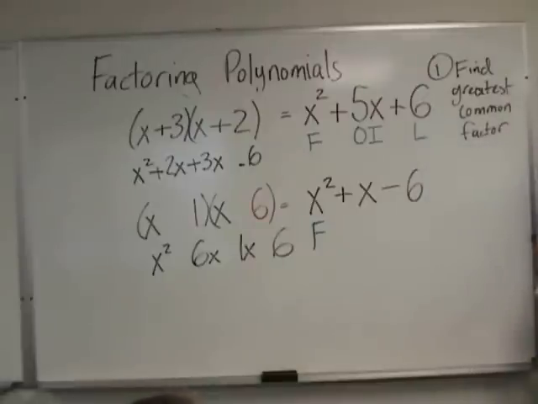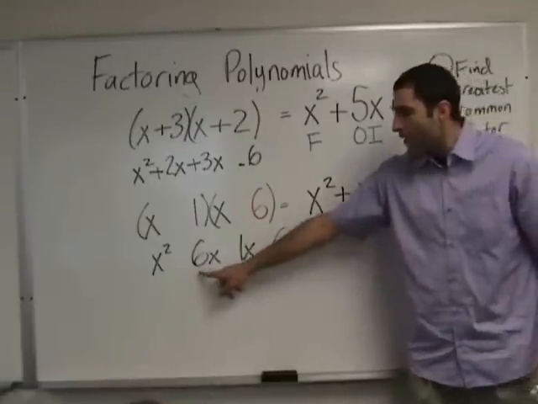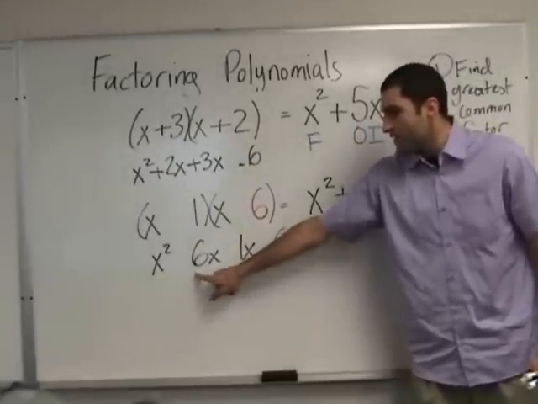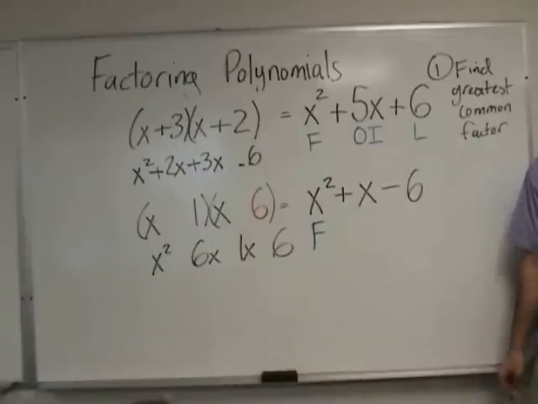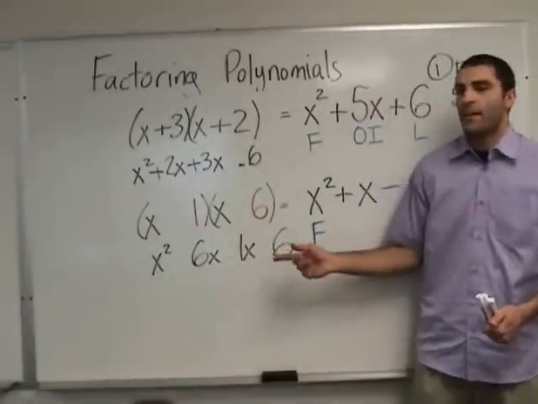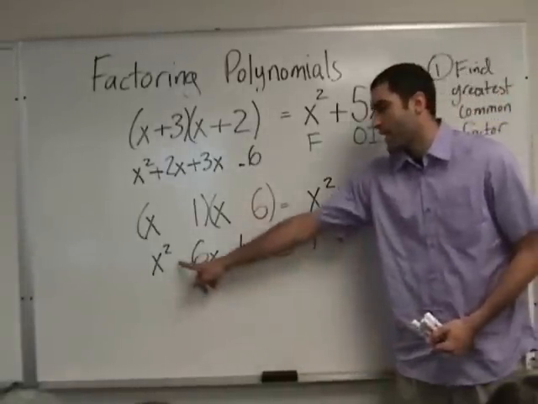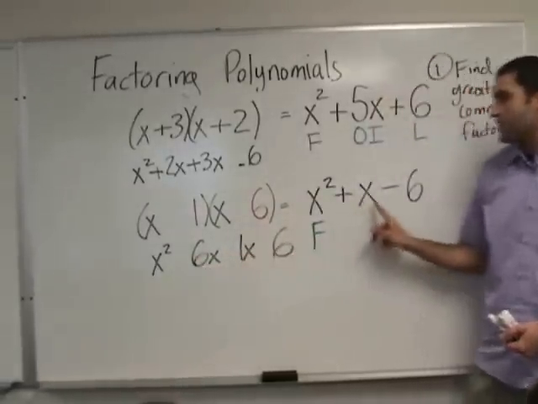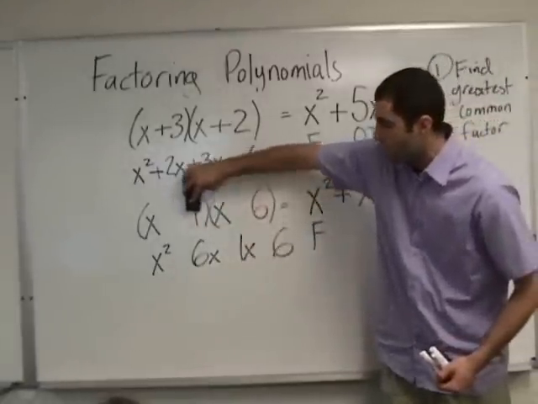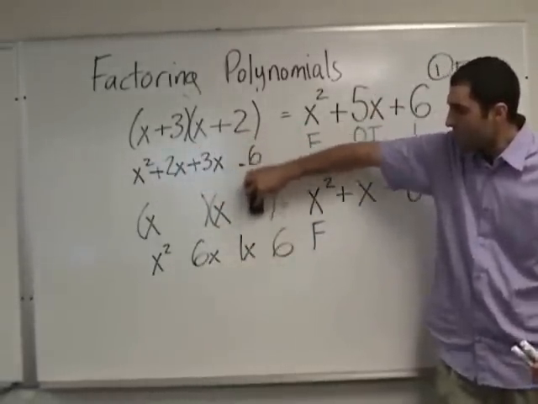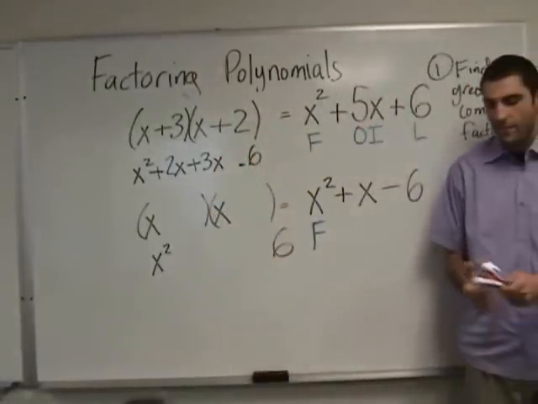So let's observe. So 6 at the end works. Can we somehow, using addition or subtraction, combine 6x and 1x to make 1x in the middle term? No, we can't. If we added them, we get 7x. If we subtracted them, we get 5x, or negative 5x, if this was negative and this was positive. So these can't be combined to make 1x. That tells us 1 and 6 are incorrect, so we take them off. 1 and 6 are out. I'm going to take this out. I'm glad we did that. That's good. That's the process.